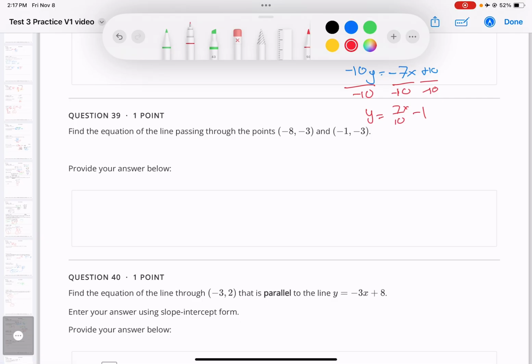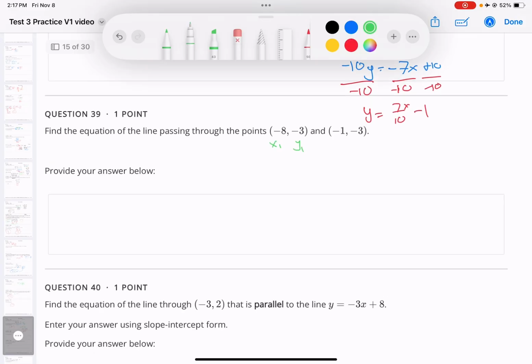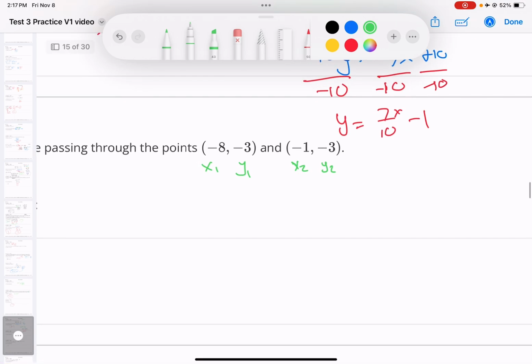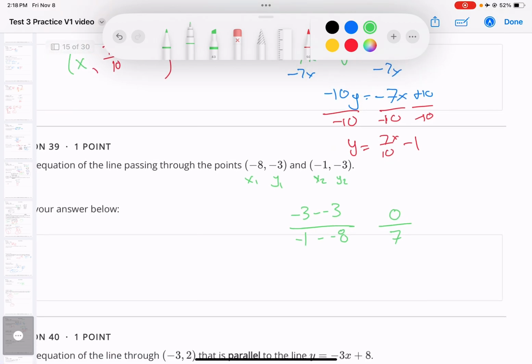So I've got an equation, passes through here. So I need to, let's go green. So this is x1, y1, x2, y2. So I need to do slope-intercept form. We've done that a few times on here. So I got negative 3 minus a negative 3 over negative 1 minus a negative 8. Let's get rid of this number. So that gives me negative 3 minus negative 3 is negative 3 plus 3, so that's going to give me a 0. So I got a slope of 0. I don't really care what this number is. It is 7. So this is a straight line.